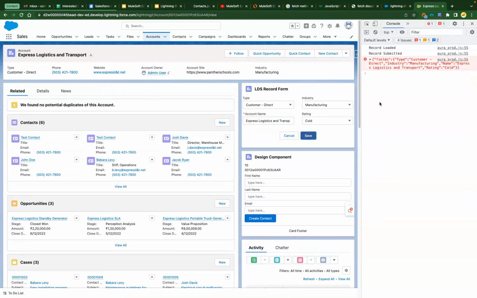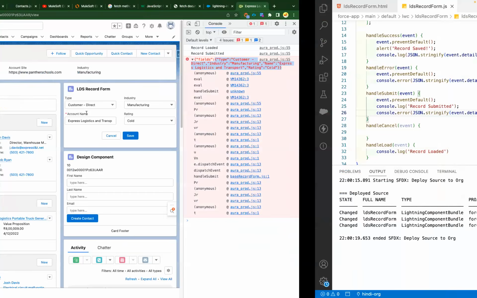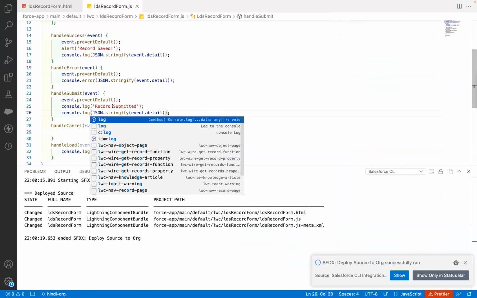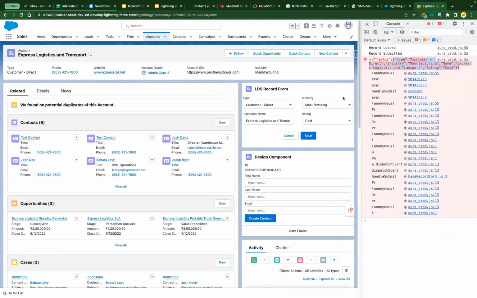So if you click on save, instead of doing console.log, we said console.error, but still you are able to see the information. We see all the fields that we have, all these 4 fields. And this is an error, that's why we got it in the error format in our red color. Okay. So how can we submit it?